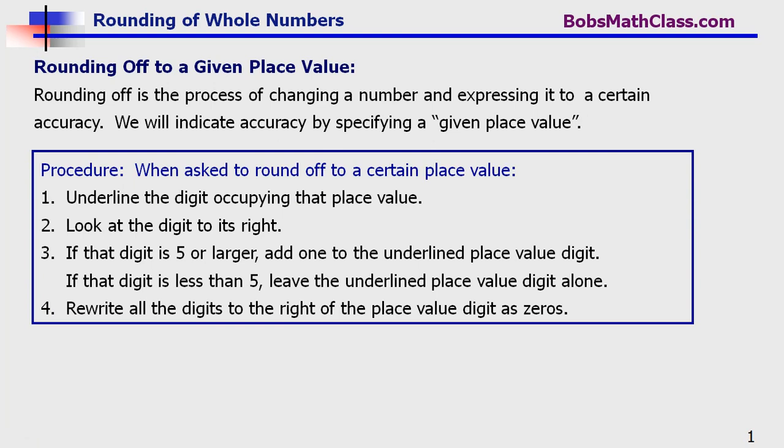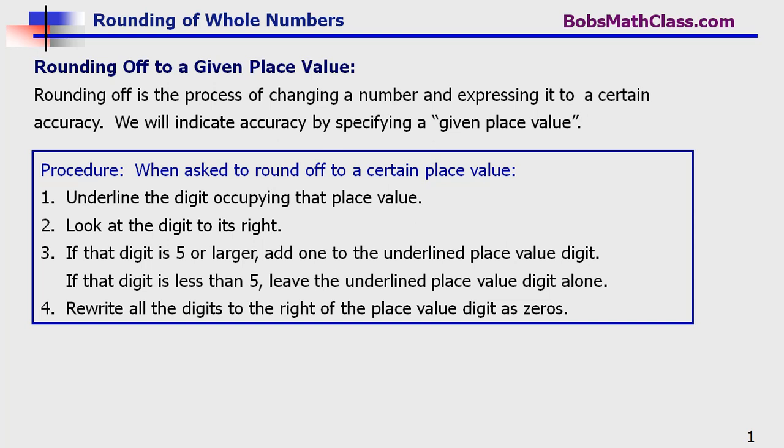So this rounding off process, we do it all the time. For instance, let's say your rent is $893. We might round that off to the hundreds place and say, oh, my rent is $900. We don't have to say exactly what it is all the time. We might round it to get a general idea of how much we pay per month to get a total of our expenses.